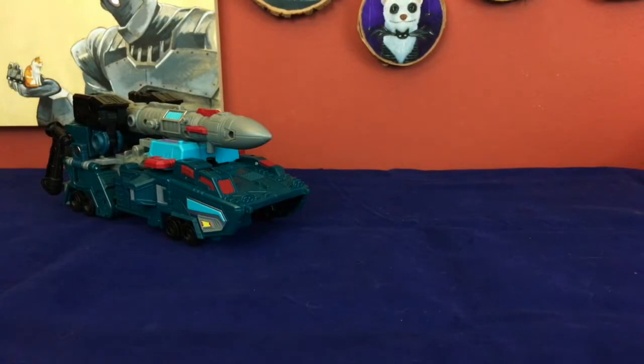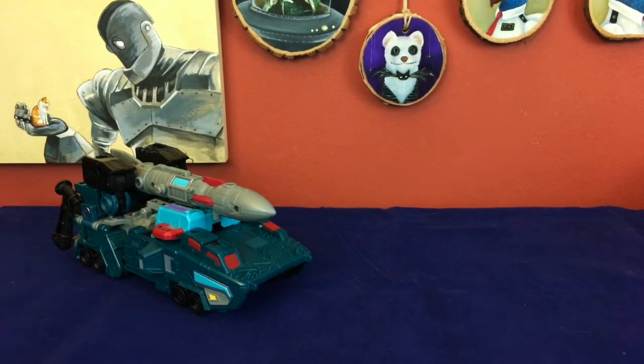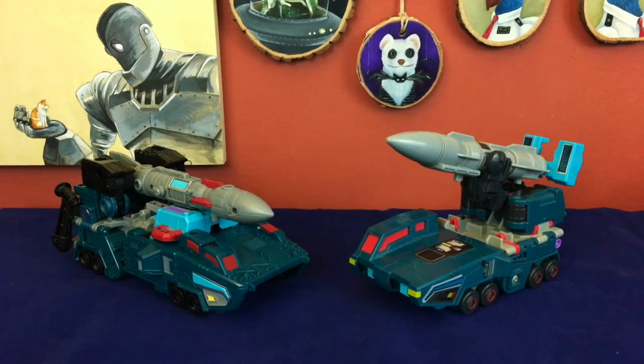Alright, we've got 2 more modes to go through, so let's move things along here and do some size comparisons. Here he is with the standard deluxe crew, and you know, it's a leader class figure, so he is noticeably larger than a deluxe. That's good. But again, I need to emphasize the fact that he's dense. He feels weighty. Make of that what you will, I guess. Hooray for bumping the camera.